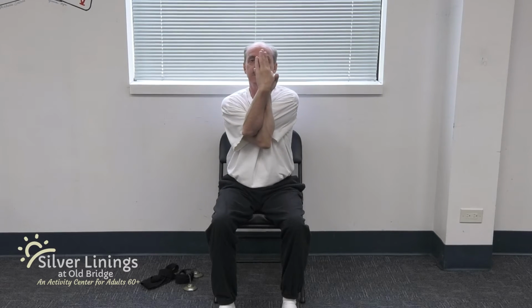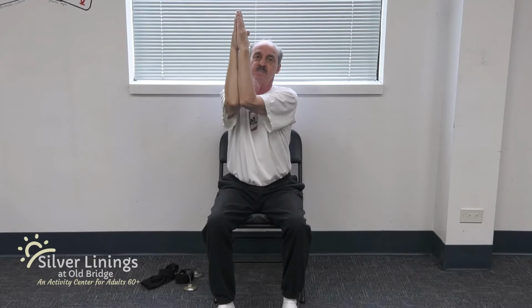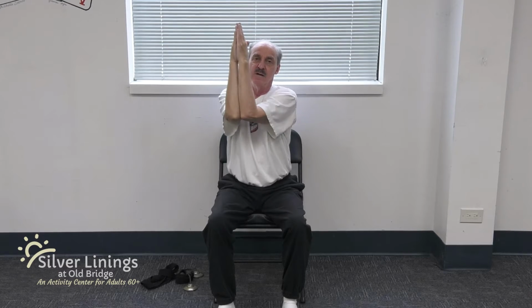Now some people can cross their elbows and take their palms together. Looks like that. So if you can do it this way, you do it this way. Otherwise, you're here. You go up only as far as you can with your forearms touching. So inhale up, exhale down. Inhale up, exhale down.